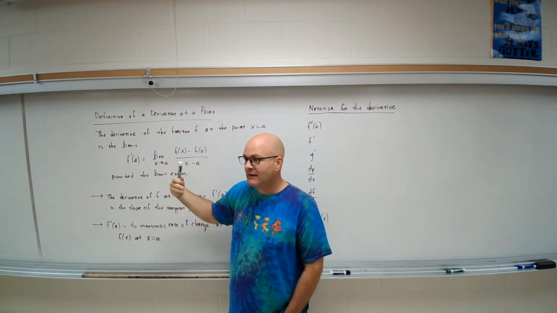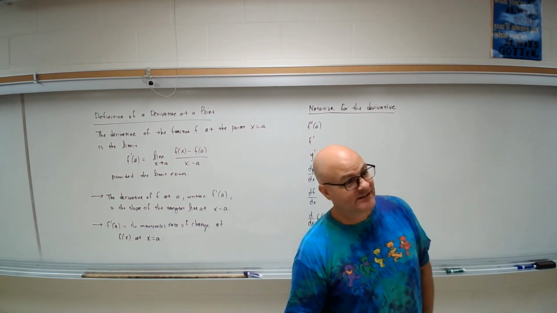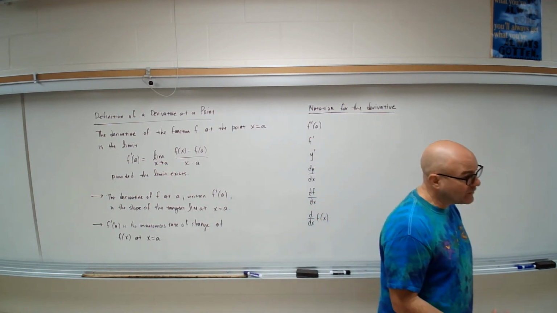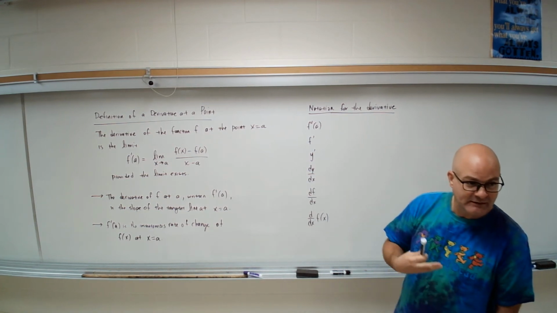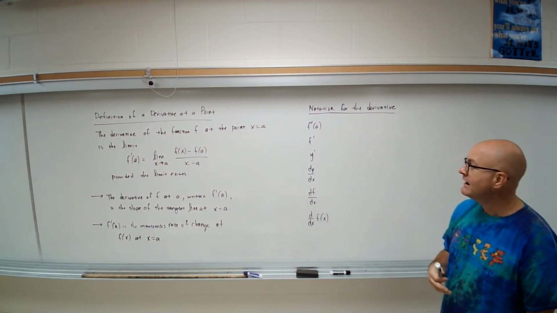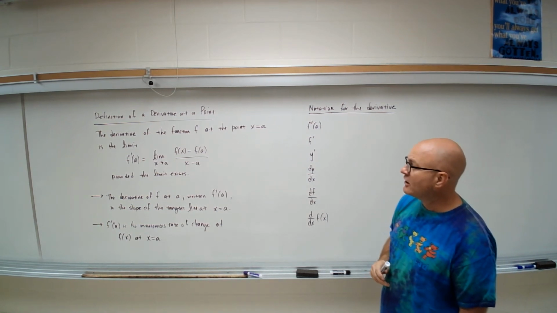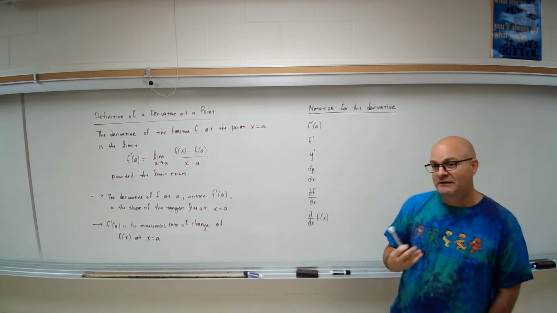This is just prime notation. There were two people that discovered calculus at the same time in different locations. One of them used what's called prime notation. That was Newton. It was an appendix to a physics book, right? He wrote about calculus and used prime notation. We'll talk more about different ways that can look. The other guy was a German mathematician named Leibniz. He used what's called differential notation.